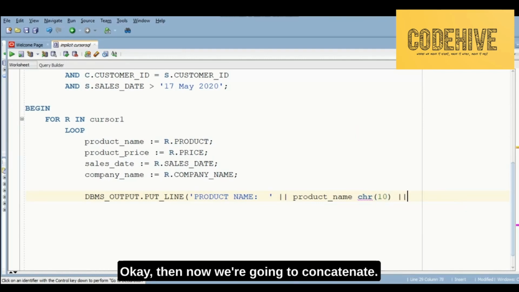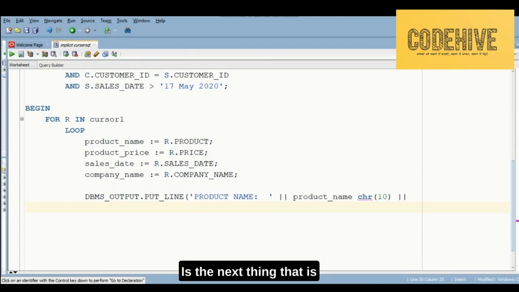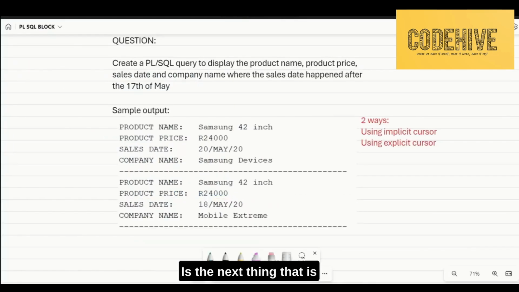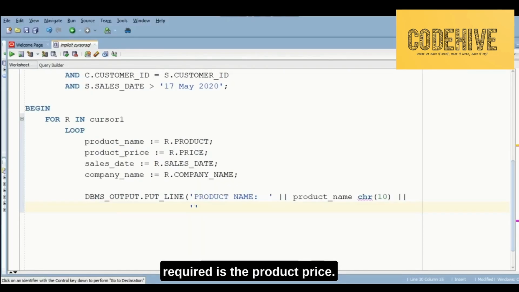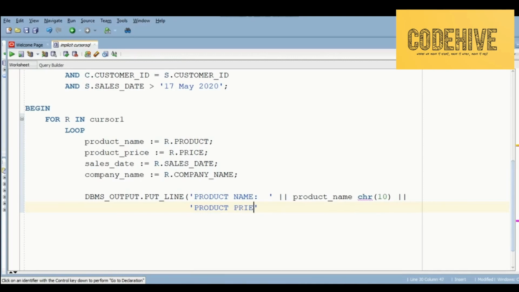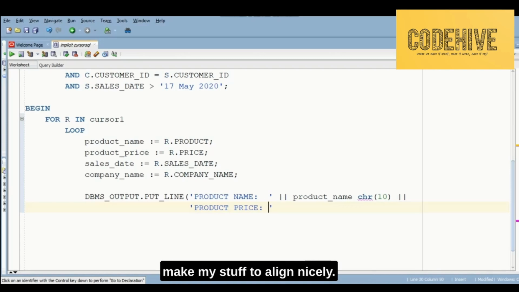Then we're going to concatenate. The next thing that is required is the product price. I just like to make my stuff align nicely. Then we're going to concatenate.